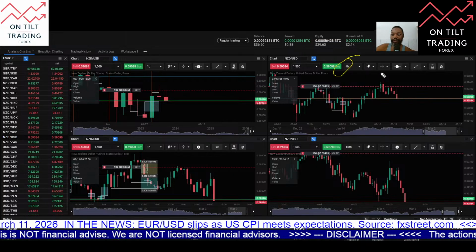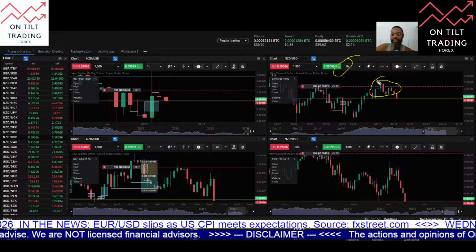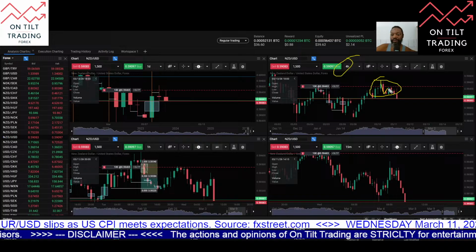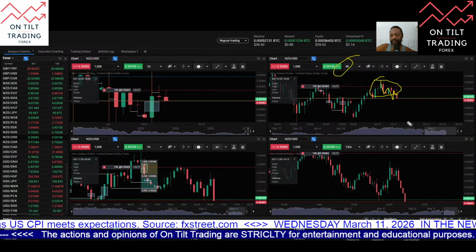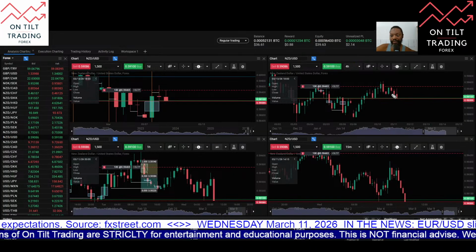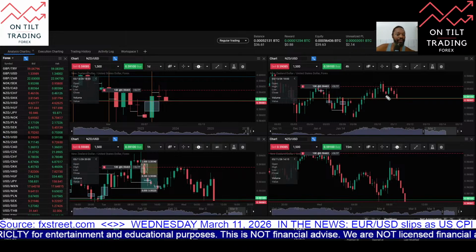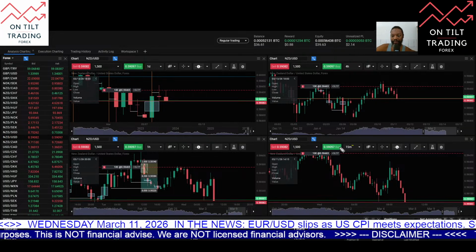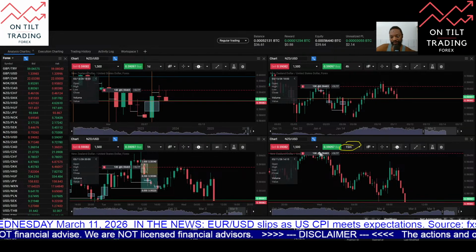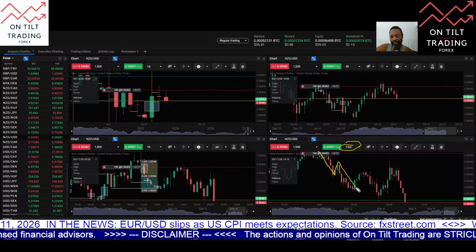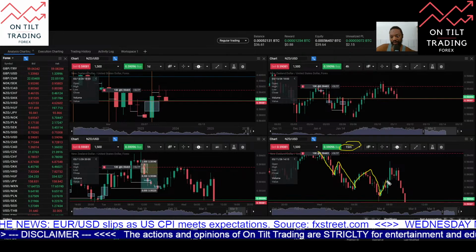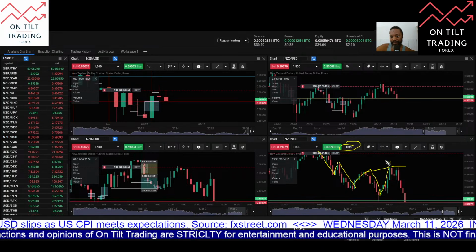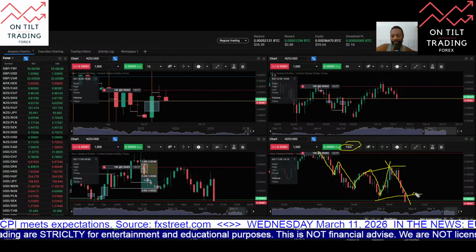Here on the 4 hour chart, this being the area of interest here on the daily, you can see similar price action, delivering to the sell side, and then some type of consolidation pattern here, but no fair value gaps like the euro and the pound dollar pair had. And then here on the 15-minute, you can see overall this morning a high, a low, lower high, lower low, lower high, lower low, higher high. You get this shift here, and then now putting in a lower low, so putting in another shift here.